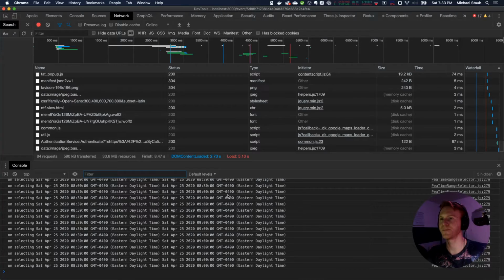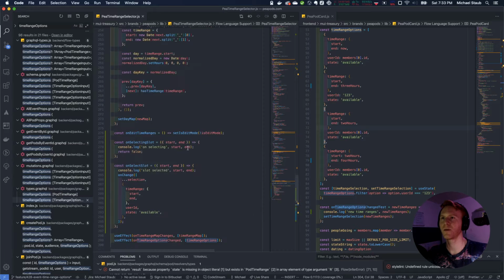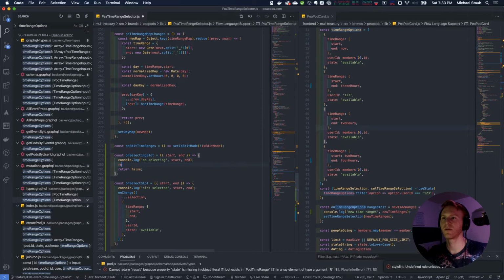Let's do if start time, return start, or you can just do it like this. New date is start. If start is less than now, it's in the past. And we don't want to allow it.